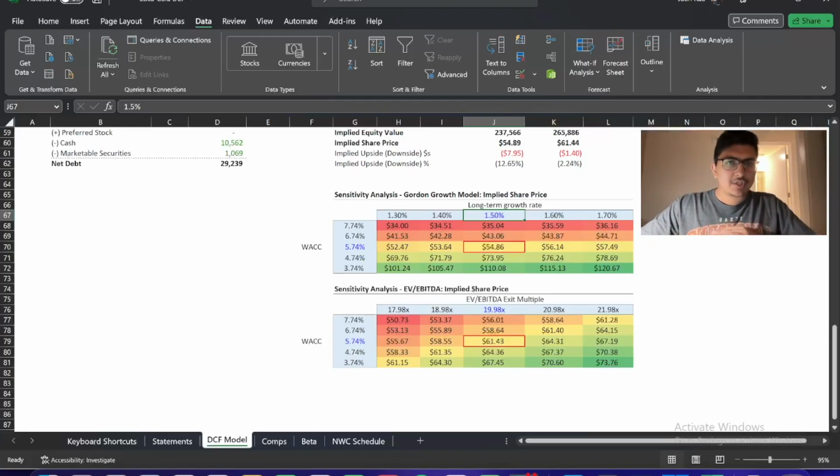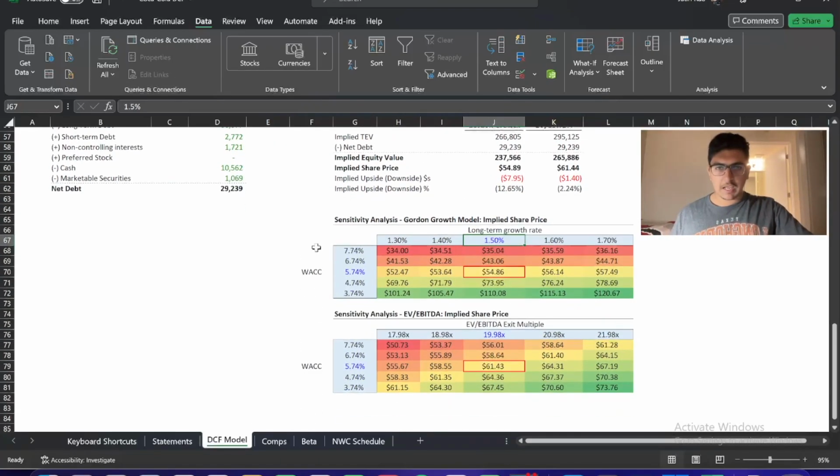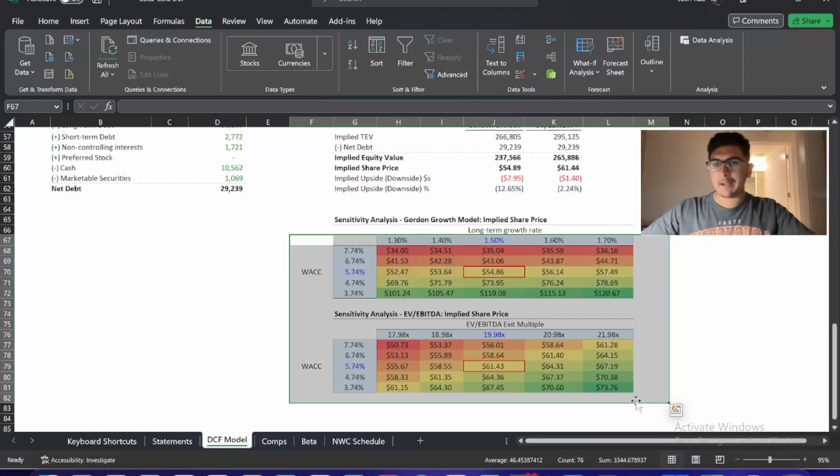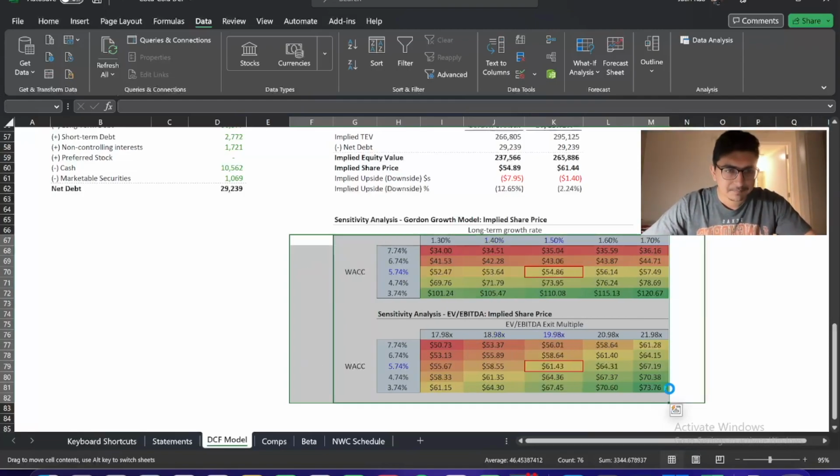But that's pretty much it for this model, folks. You can technically stop here. I will record another video showing you how to do a comps analysis, but this is it for the DCF. So if you can get to this stage for your stock pitch, we'll be happy. You don't need, well, actually we highly, highly, highly recommend that you do a comps analysis along with it, and I'll show you how to do that.